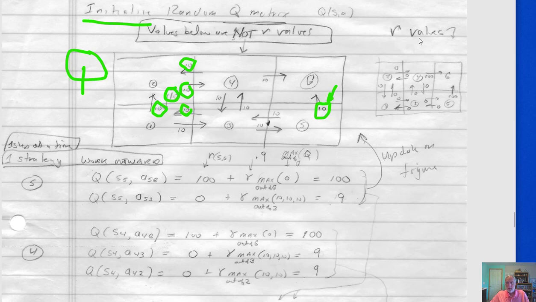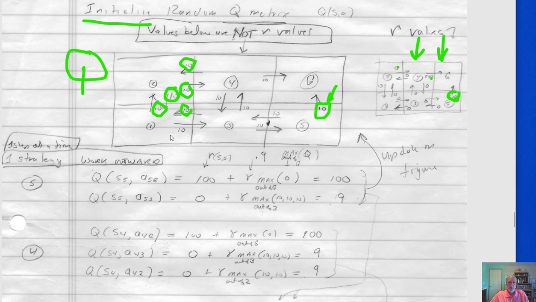And then we have to remember what the R values are for our grid world, and that comes from the previous example, two lectures ago, actually. Remember, the rewards are 0 everywhere except when you go into the goal. And so you can see how important this is, because it's going to tell the Q function going into the goal gives you the big reward of 100.